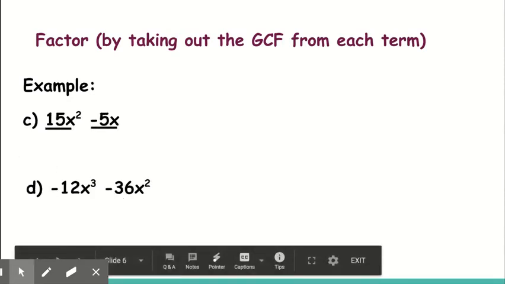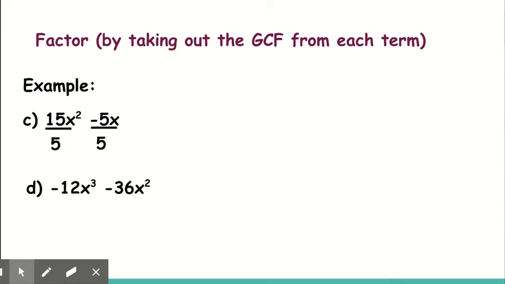Okay, here the common factor is 5. And the common factor for the variable is just x to the imaginary power 1. So I'm going to be pulling 5x out of this. So 15x squared, taking out 5x of it, I am left with 3x. So remember, you have to divide the 15 by 5. So I've got 3. And then in terms of our variables, if I have x squared and I'm pulling one of them out, then I'm left with just 1x in there.